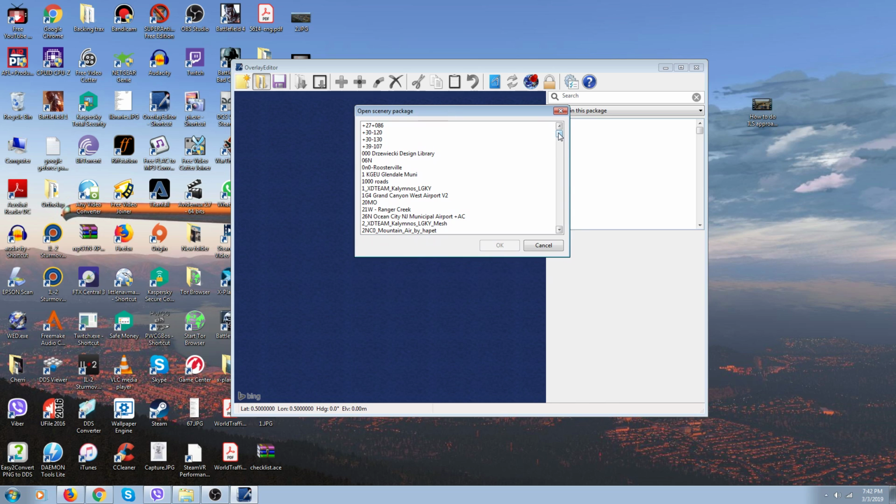I can drag this down to speed it up. And I go to CYWM. Oh, too far. Here it is right here. See, CYWM scenery pack. So now it's moved over to this folder, which is a custom scenery folder. So I can click on this, and I can open it.